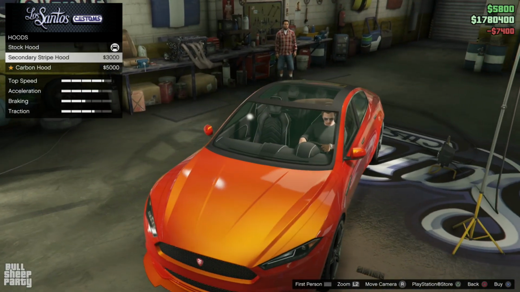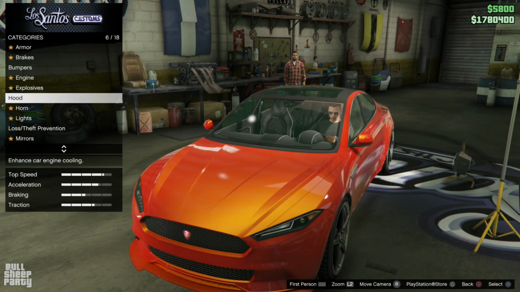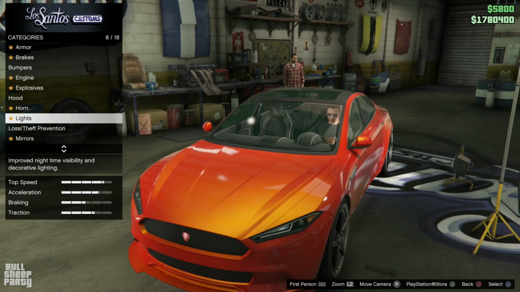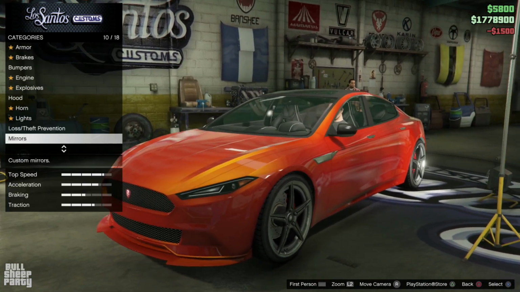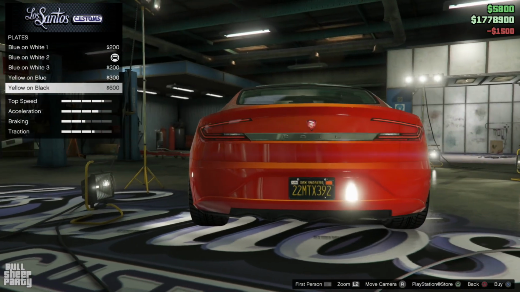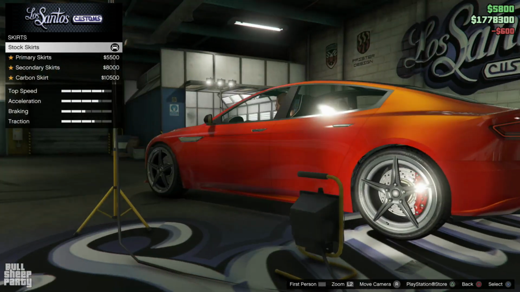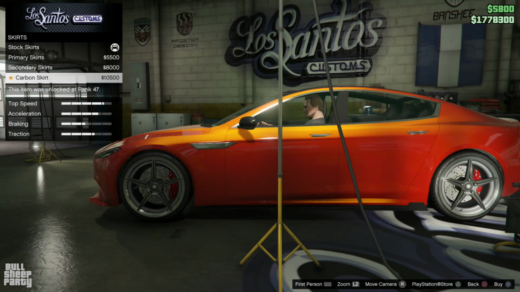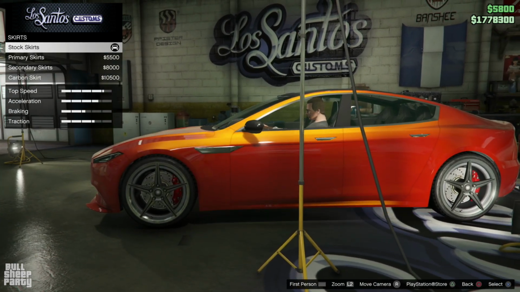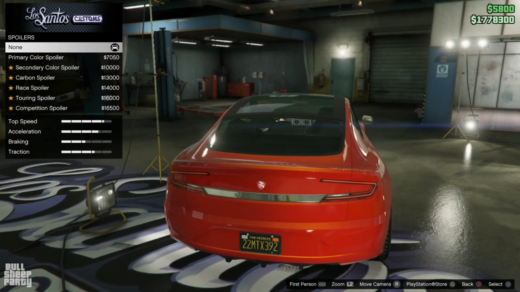Hood is the next one we can customize, and I kind of like the way it is. Mirrors, I'm assuming we can put carbon on those. There we go. Plate. Of course, we're going to go with the yellow and black one. We're going to be respraying the vehicle at the end of our stint here at Los Santos Customs. Interesting. I don't like the skirt option, so we're going to be choosing none of those.